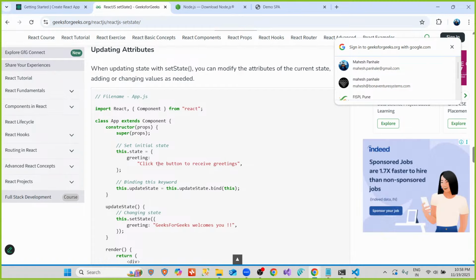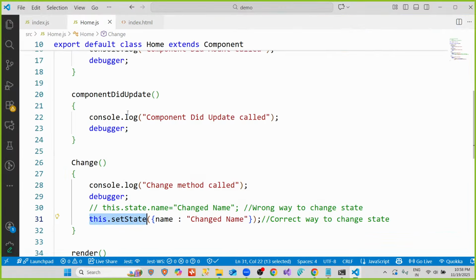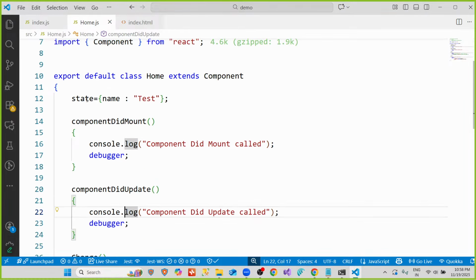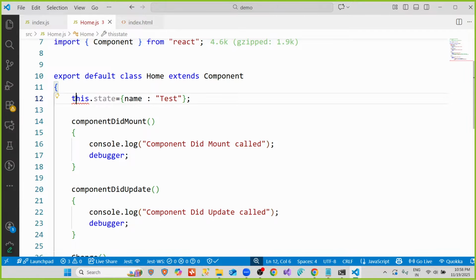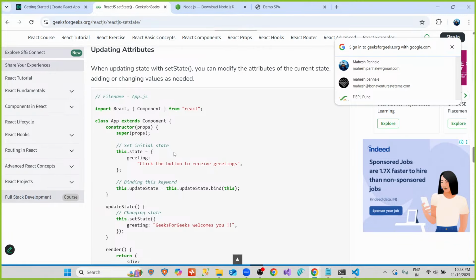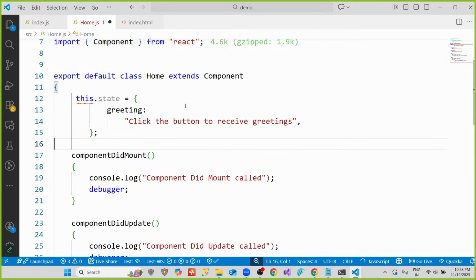Okay, curly bracket greetings and so and so, and it says greeting. Yep, absolutely okay. This is this.state equal to. While creating itself, I guess it is this.state. Yep, here it is. I made that mistake. No, and was it a colon? Nope. Let's see.